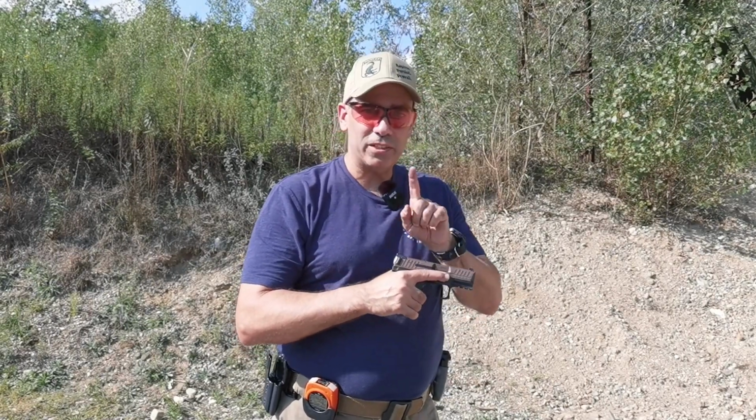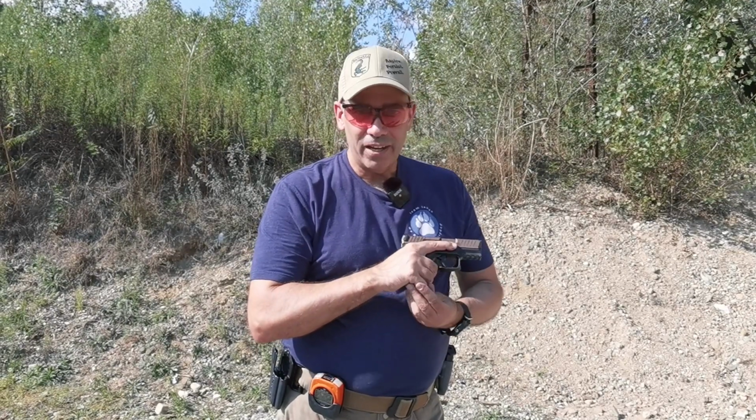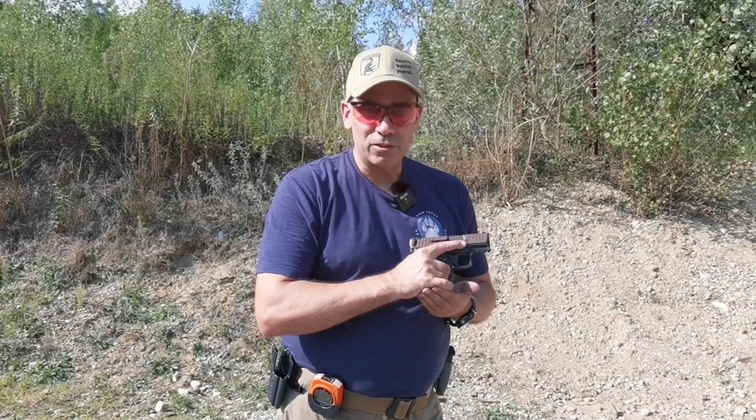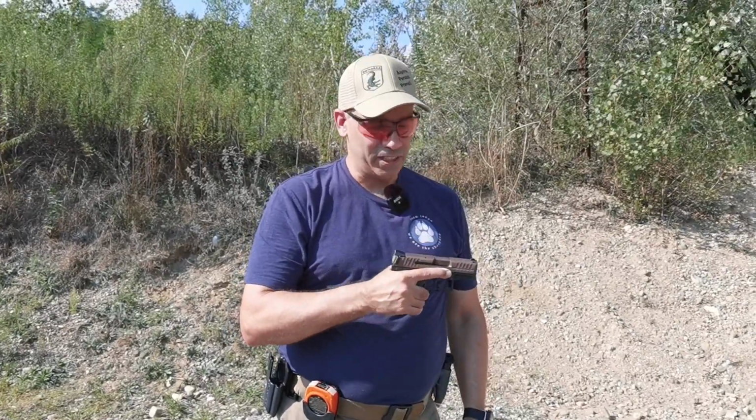They are very good, but you have to train. You have to train the short sight radius, the grip that you can't do completely, and also inserting the mag. You have to get out of the way with your hand. If you train, this is a very rewarding gun. There are no malfunctions. I've had VP9s for 7-8 years, and I must say they are the most reliable guns I've ever had. So I can really recommend the VP9 subcompact.